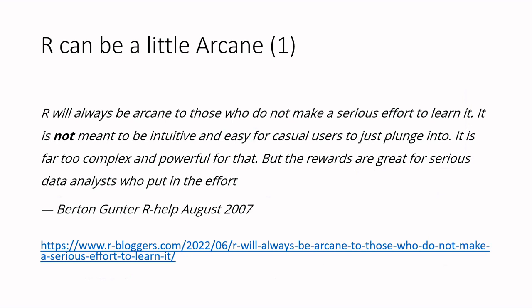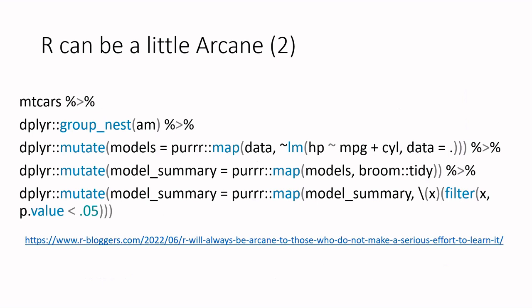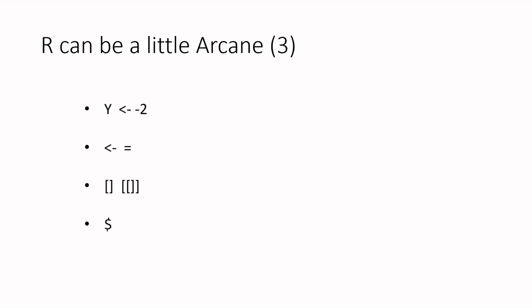R can be arcane — there's a blog about R being arcane. It has a learning curve, takes time to learn, but it's very powerful. Examples from the Godding blog: assigning y to negative 2 using `y <- -2` is a clumsy construction. Then having two assignment operators — equals and the arrow. And then single and double square brackets — trying to get things out of lists is painful. The dollar operator sometimes works, sometimes doesn't. There are things in R which are not super consistent.